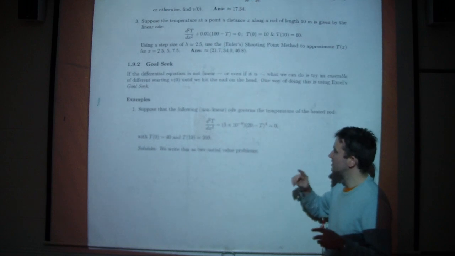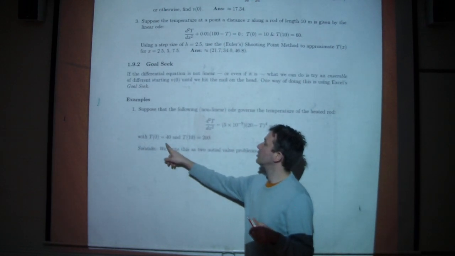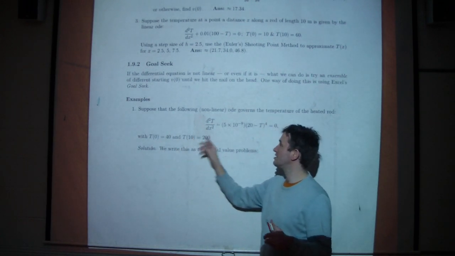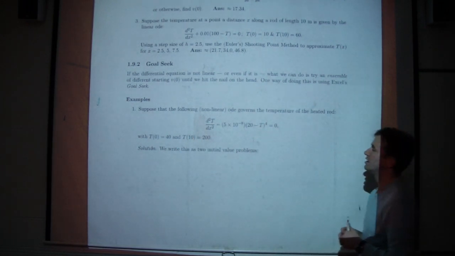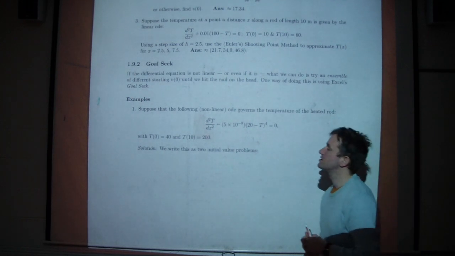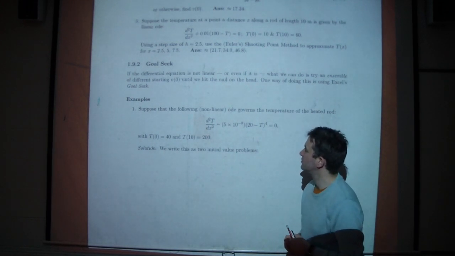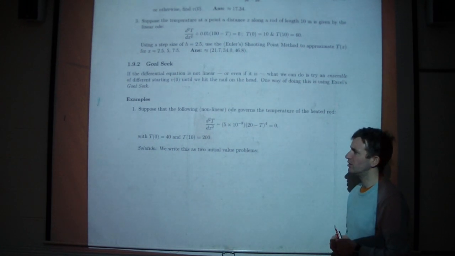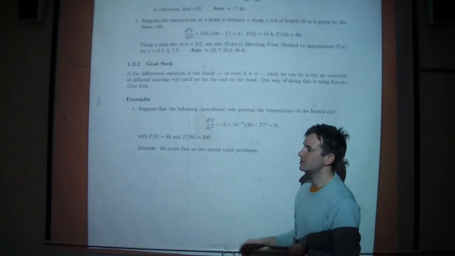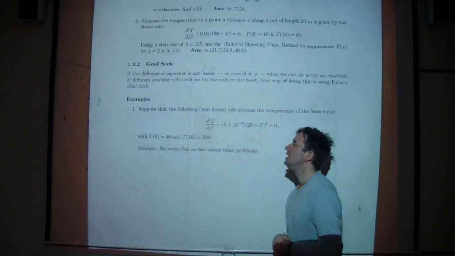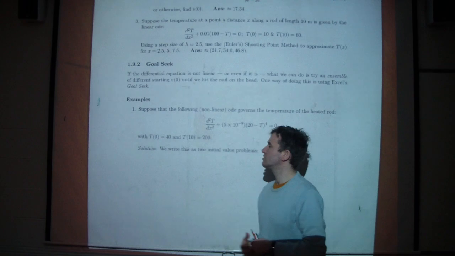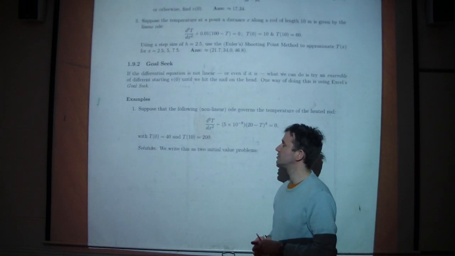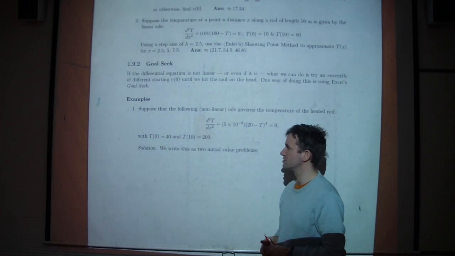So let us look at this again. This is a boundary value problem. You know about t, the function you're looking for, at 0 and 10. They're the boundaries. It's a heated rod. And the problem is our Euler method cannot handle this exactly. With Euler method, you write this as two first-order differential equations. We have to do that anyway. And we have a starting value of t, but we've no starting value for v, which is a variable that we say is the first derivative of temperature with respect to distance.